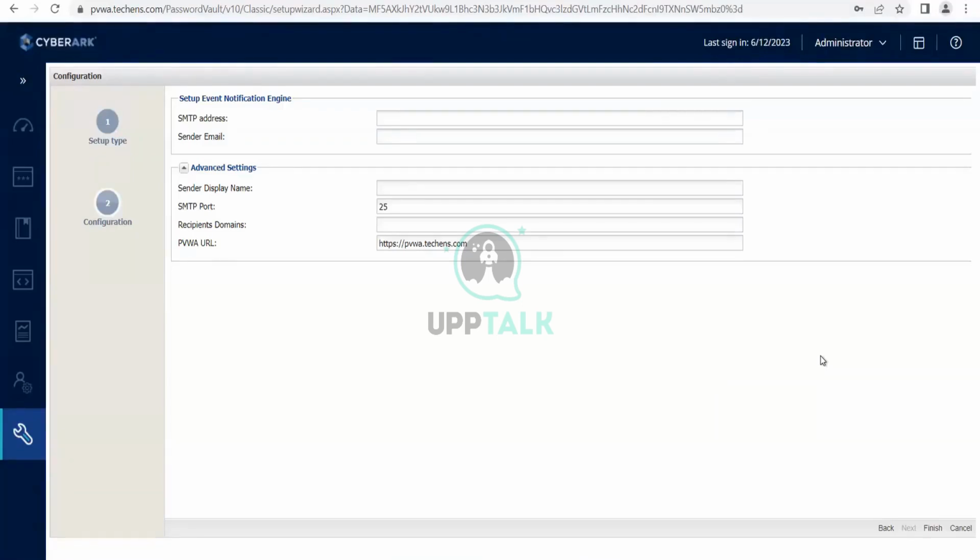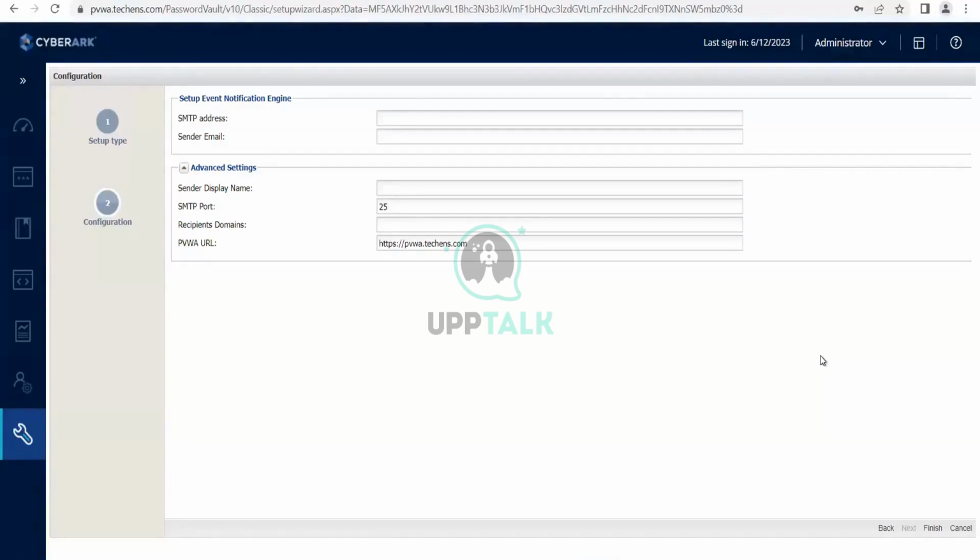And additional settings. I want to see the full screen. And advanced settings, under display name, if you want you can write it. And this port is always to remember: port 25, the SMTP port number. Maybe you may get some questions. And the recipient's domains, you want to give the domain names here. You can update it. Once you update all these things, you can click on next. It will be set up like this.